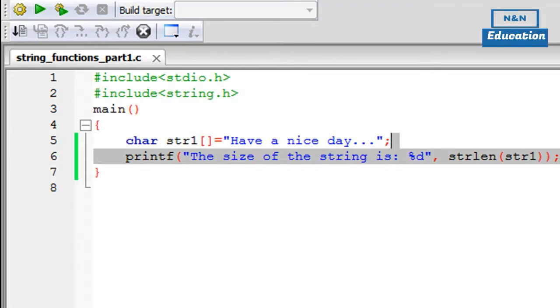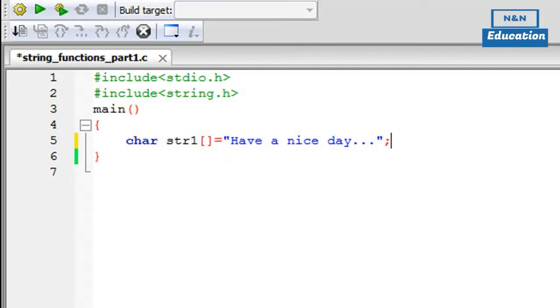The next function that we're going to have a look at is the strcpy function, and as I said before, this function is going to take 2 arguments, and both are going to be of string type. Let's have a look at it. In order to understand the strcpy method, I'll need another string in my program, so I'll declare another array, and I'll call this one str2, and I won't specify the size of it, but since we cannot declare empty arrays like this, I'll initialize it this way. Within the pair of curly braces I won't mention anything, so this string currently does not hold any information. It just has a null character, and it doesn't have anything else.